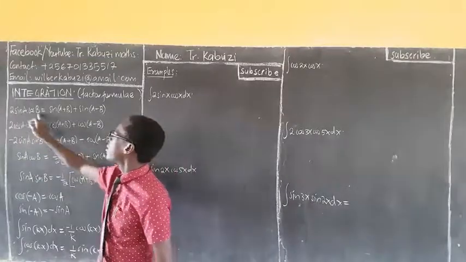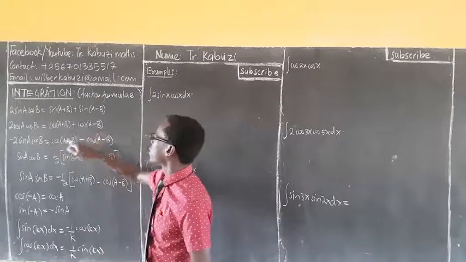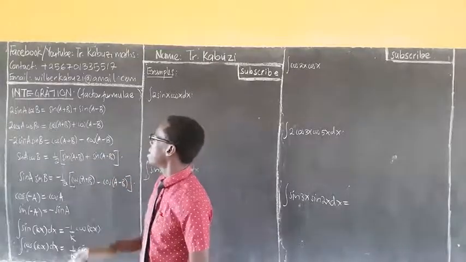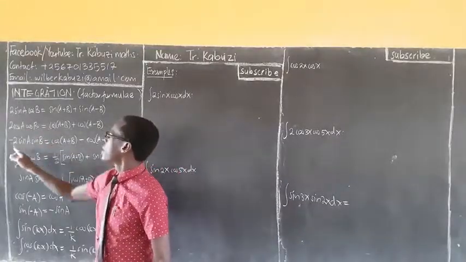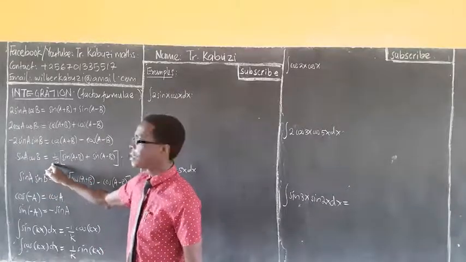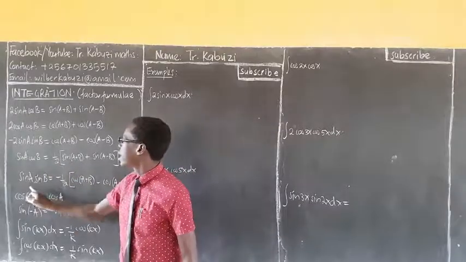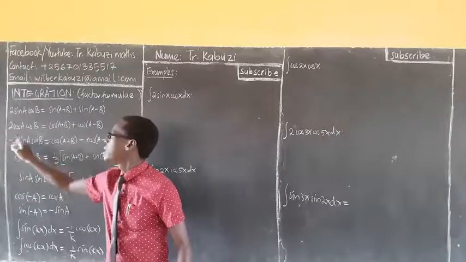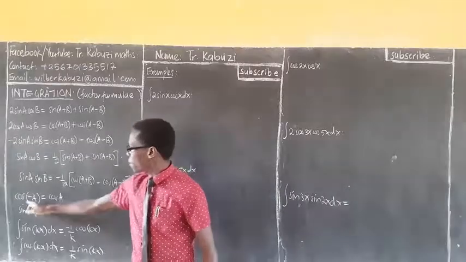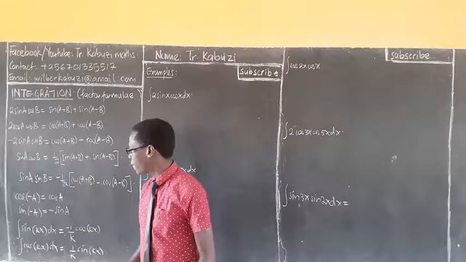So if you have sine A cos B, this is how we handle it. Then cos A cos B, you have cos. Then sine A sine B, you add the angles, then you subtract them with the minus. Now the 2 is a constant, but where you realize a 2 is missing, you start by creating a half this side. Since I have sine, I was missing a negative 2, so I have to create a negative half. Cos of a negative is the same as cos of a positive, and sine of a negative angle is the same as negative sine of that positive.